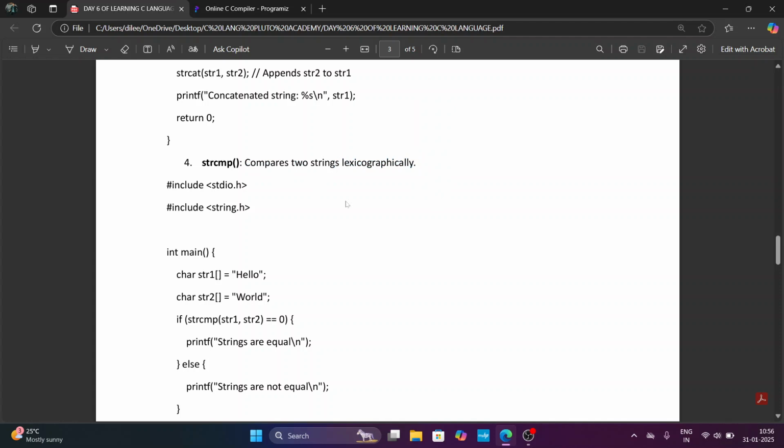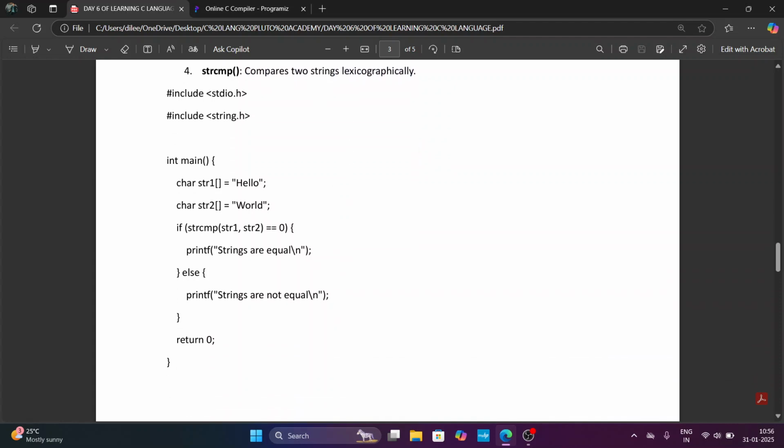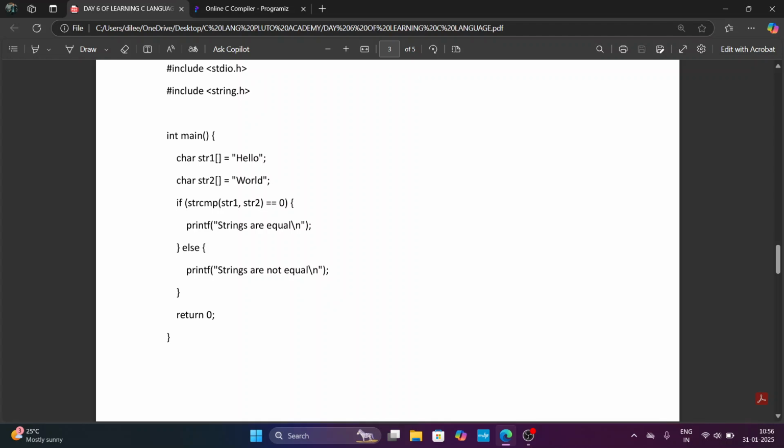See this example here. You can see this example program. Here I have created string 1 that consists of the word hello, and then a character data type variable string 2, which consists of the word wall. And here I am using an if statement, a condition statement.